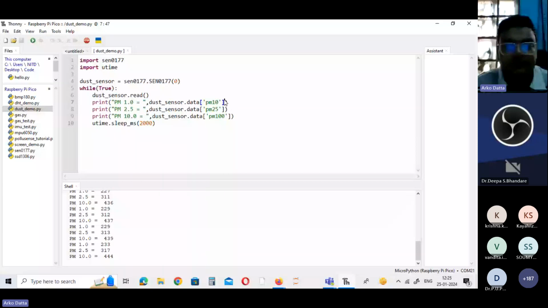So let's just do that trick where we can see the data via serial plotter.